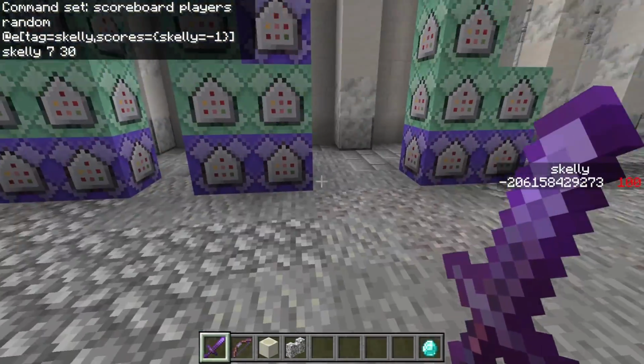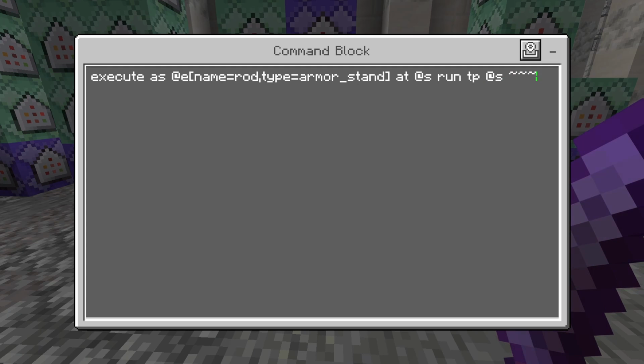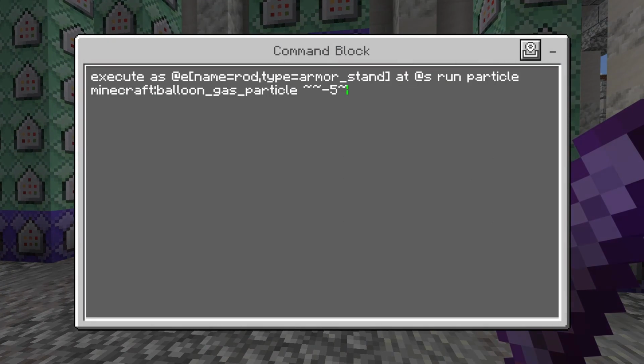Okay, then we get into how this bolt actually functions. What we're doing here is making the rod teleport at itself, because if you notice, it doesn't immediately attack the player. It summons above, waits for a few seconds, and then attacks the player. So this makes sure the armor stand floats in place during this period. This command is just teleporting itself to itself. Then we're going to do this particle command. At the armor stand, run this particle, but 5 blocks below it. If you'll remember, it's going to be much higher. This way the player doesn't accidentally click it.